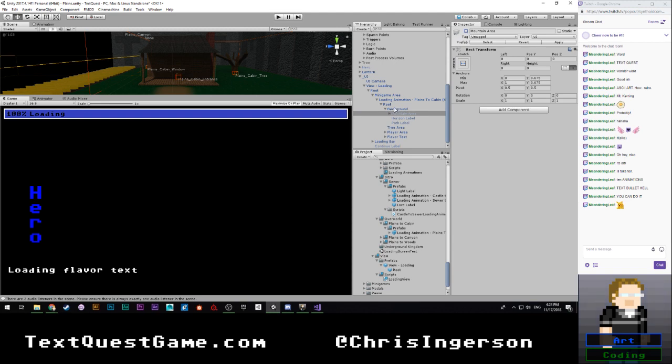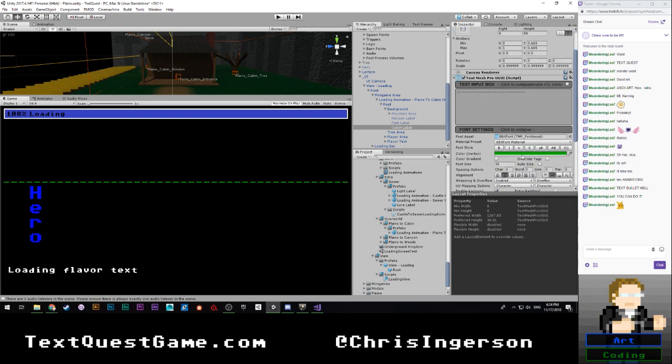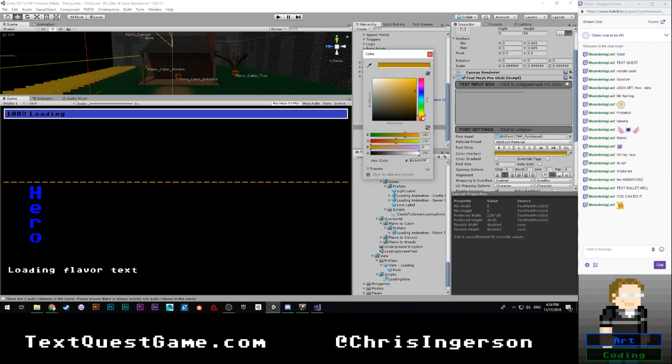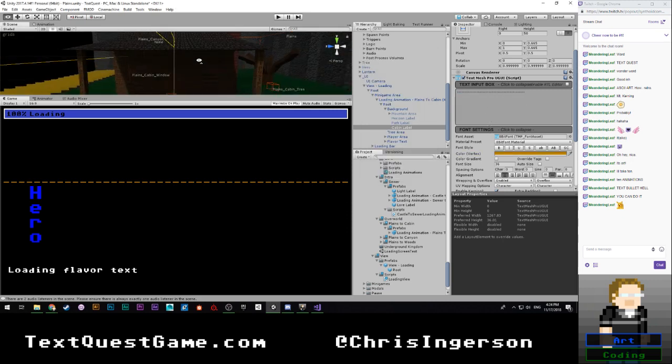So what we're going to do is we're going to have the cabin. And oh boy, this is going to be a very interesting challenge. Let's go ahead and duplicate this horizon label real quick. We'll turn this back on. I'm going to call this the cabin label. So I'm going to try. I have no idea how this is going to go, but I'm going to try to make an ASCII art representation of the cabin.